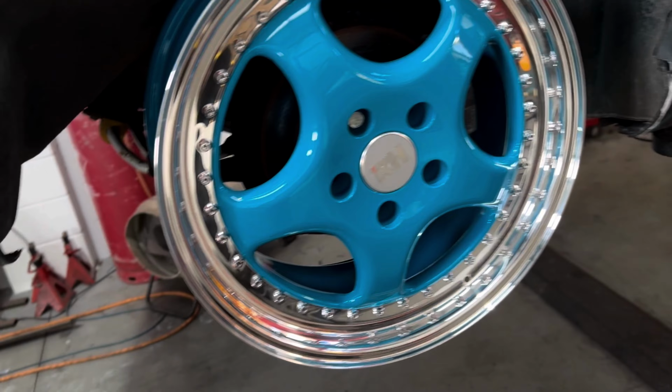Right, I think we found it. I think we found the one. It's a bit hard to tell on the camera. I think that's going to be it. And what we've got in there is 50mm worth of spacers. So that means the new dish has got to be 50mm bigger than this dish. I'm going to have to work out what that is in inches because it's not done in mil. So I'm going to have to convert 50mm to inches and then work out how much extra dish we've got to have the wheel sit where it is.